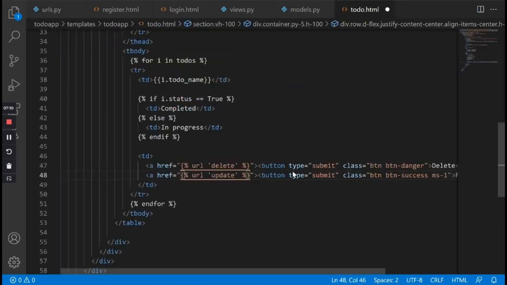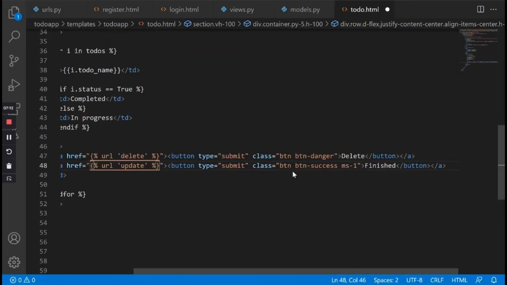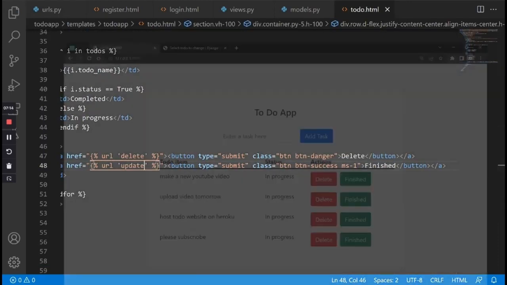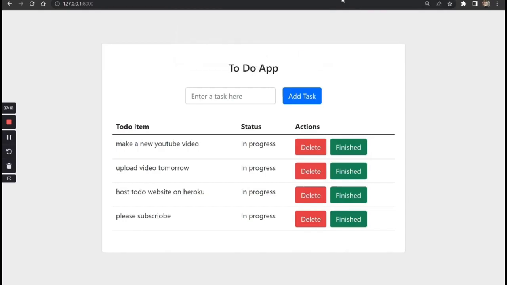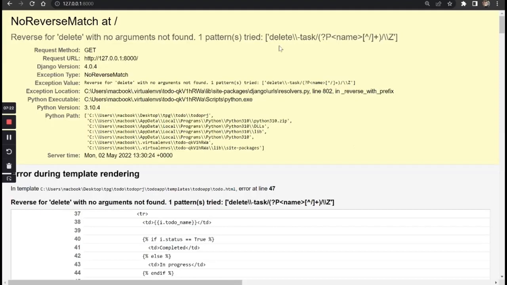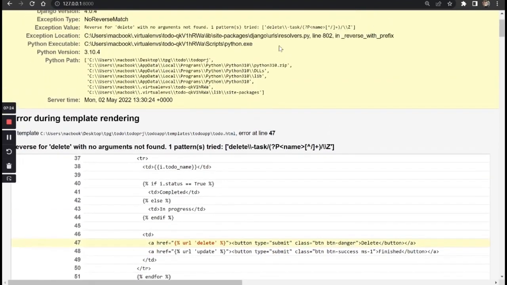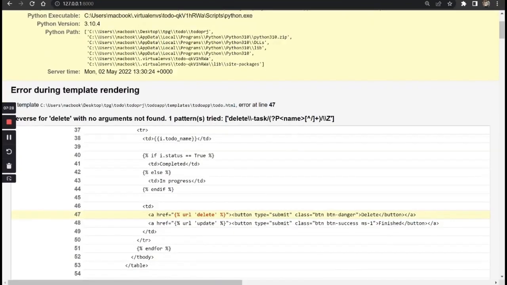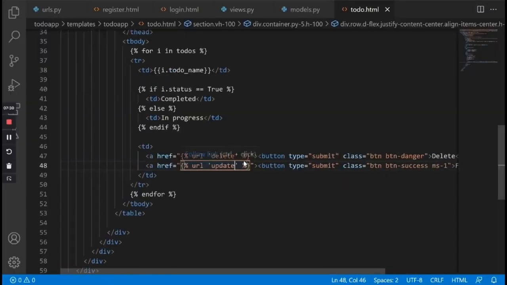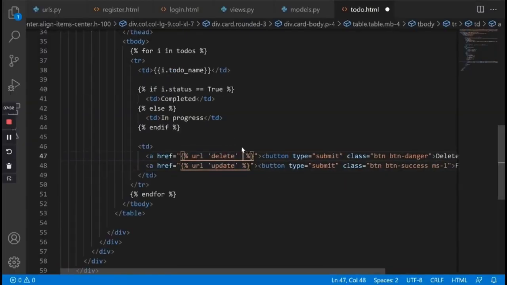Yes. So all we need to do now is just save, and let's go back to the front end and reload to make sure everything is still working fine. Okay, so everything is still, oh, we have an error. Right, we have an error because there is one more thing we need to pass in. So right here in this delete field, we need to pass in i.todo_name.